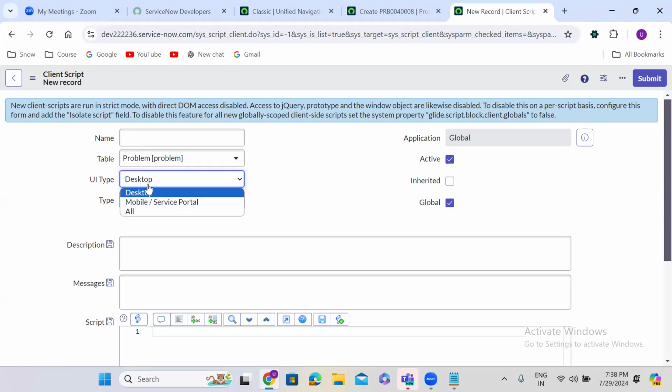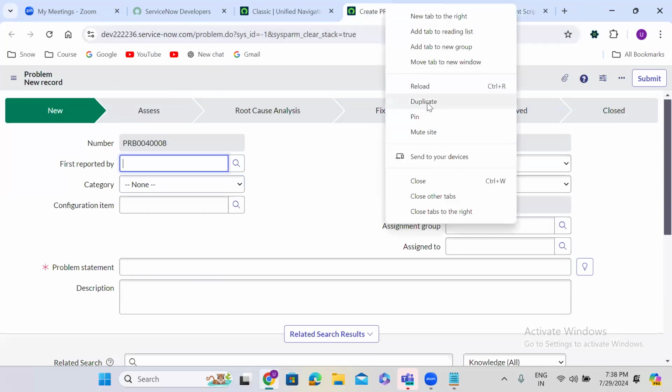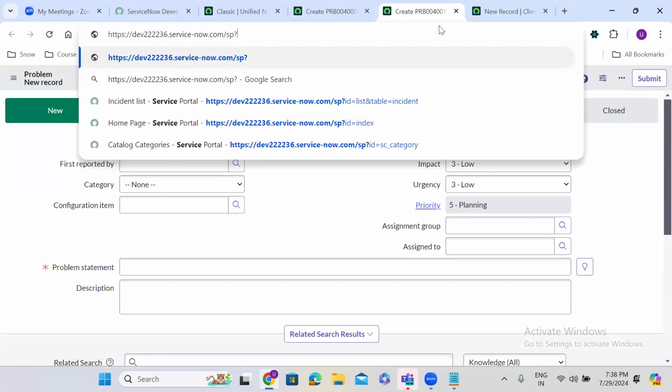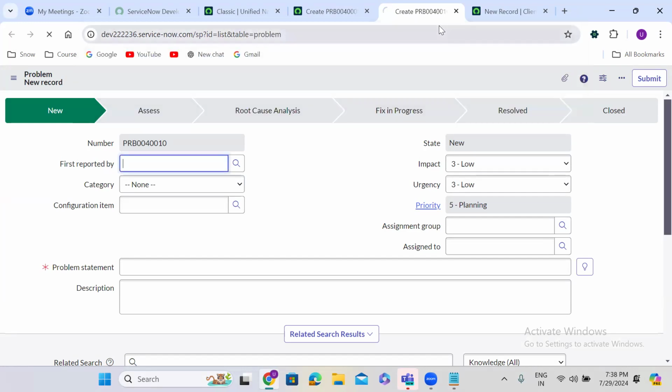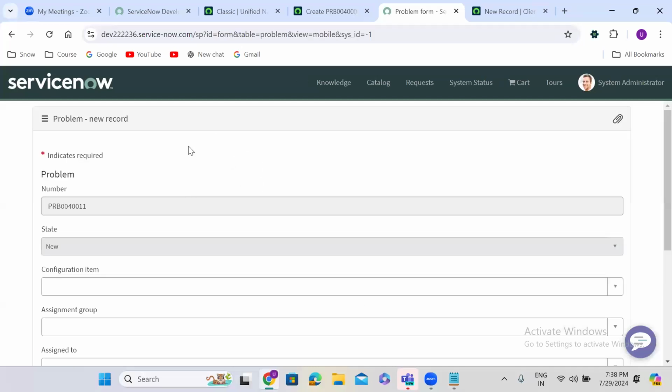UI type. UI type means, guys, the form can be shown in different UIs. See here, this is actually one UI. The same problem form, I can show it on the mobile also. I can show it on the portal also. You can see, you are able to see the problem form here.